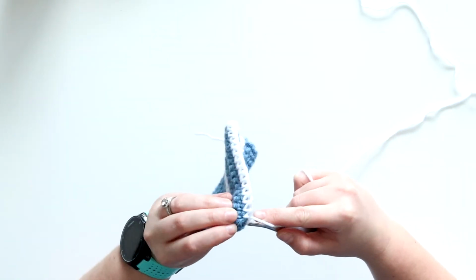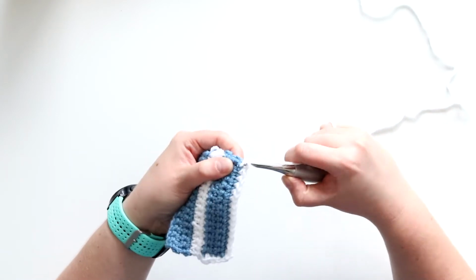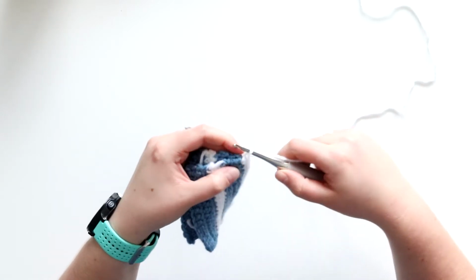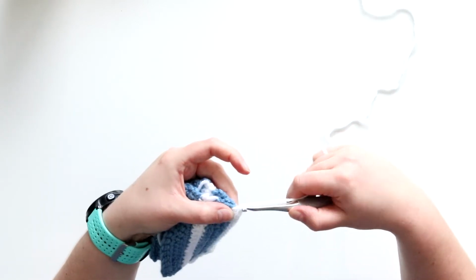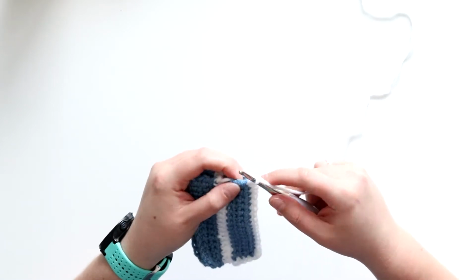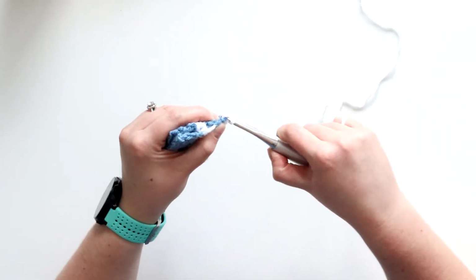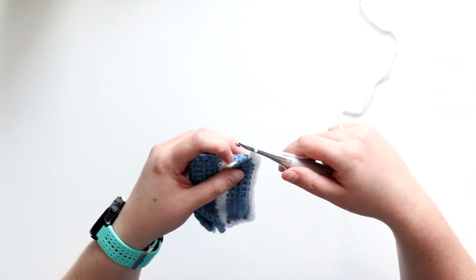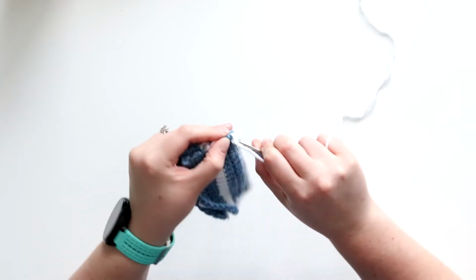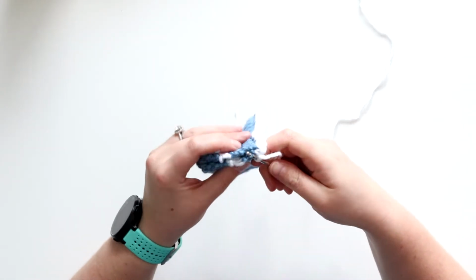Alright, here I am in a corner again. And again, I'm going to crochet 3. So 1, 2, 3. It's a little bit hard to jam my hook in here because I wove my ends here a little bit. Oh.